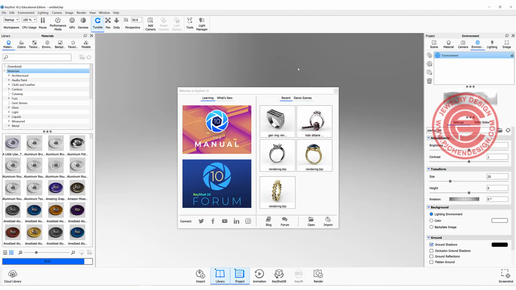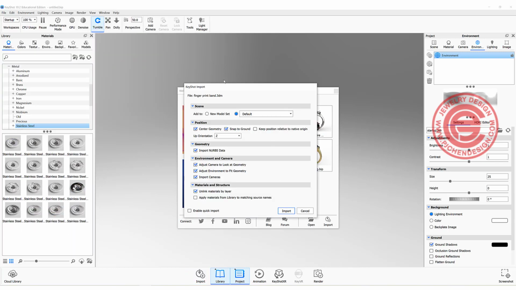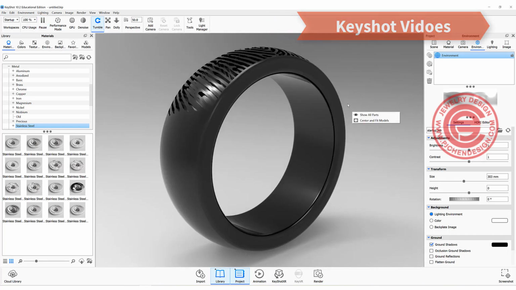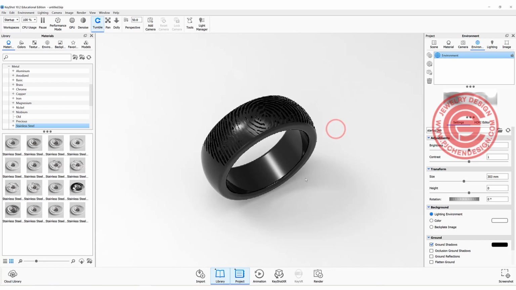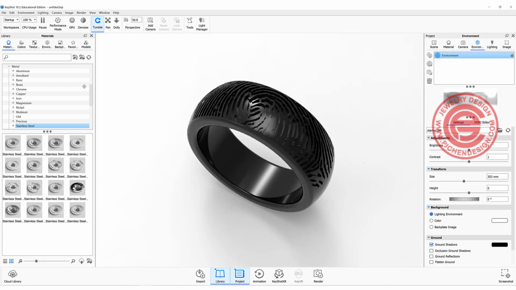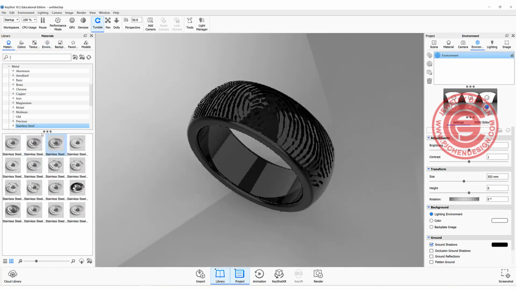So this is in KeyShot 10. When you're bringing in any object, you can just import it. And once you pick your file, then you import this one. And I have an entire playlist for KeyShot, including all my settings there. All right, so in this KeyShot, as you can see, it has a preset material. It's our layer color. And let me quickly drag in some environment and some material.